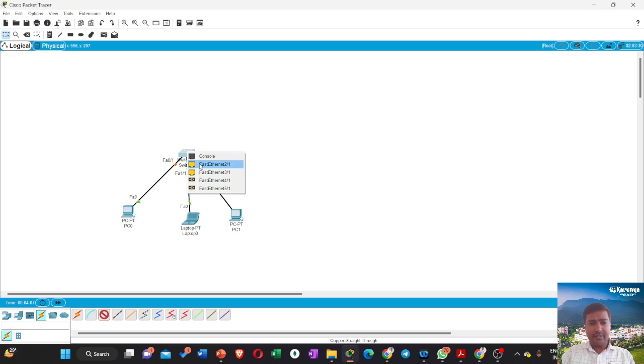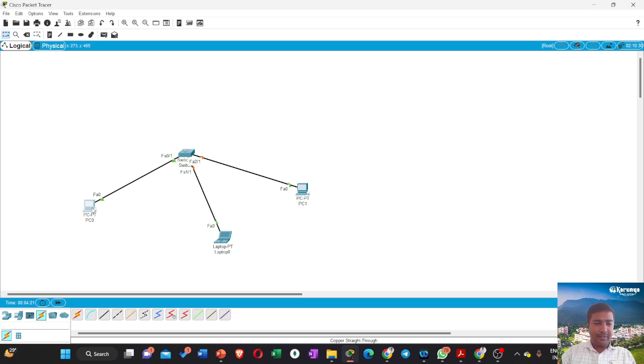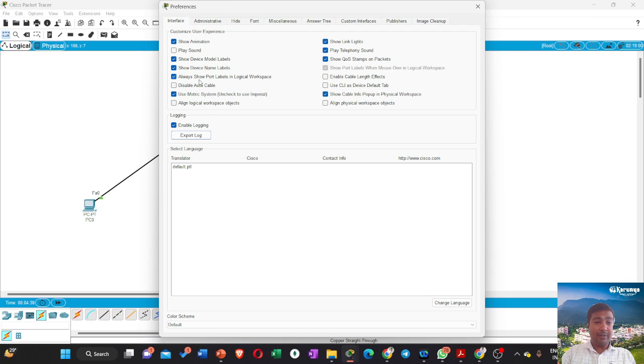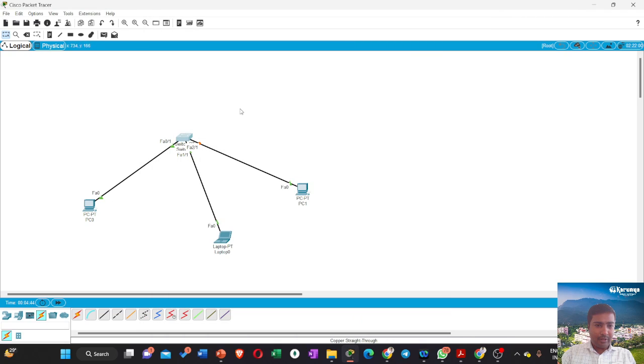And you could easily spot that while connecting, the ports that are not being displayed are being used. You can see this over here. To which port is my system or laptop connected is denoted here. You can view this using this particular option: go to Options, Preferences, and ensure that Always Show Port Labels is turned on. Once you do this, you'll be able to see the specific port numbers connected to this particular device.